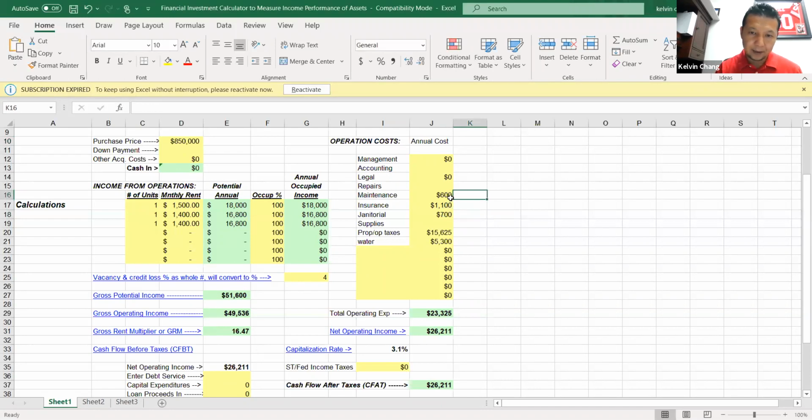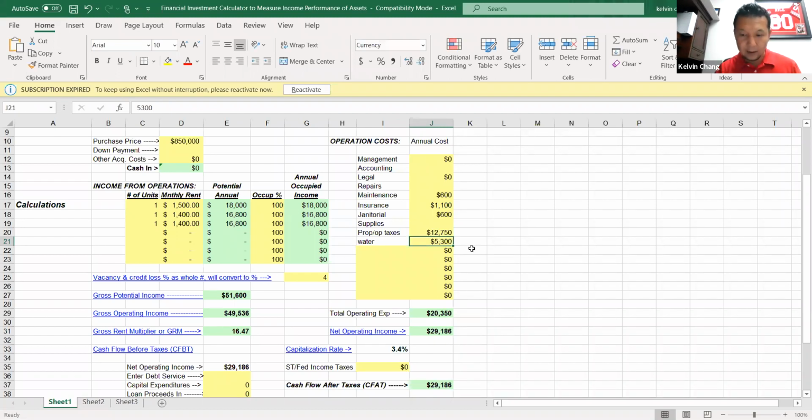Are you with me? So when I look at the property insurance, I would assume a 3-unit building will probably have the same insurance, roughly $1,100. Let's say trash, they don't give me any expenses, so I'm going to use another trash of $600. I'm going to use property tax. If it's at $850,000 and I times that by 1.15, which is the estimated property tax rate, the tax is going to be roughly $12,750.